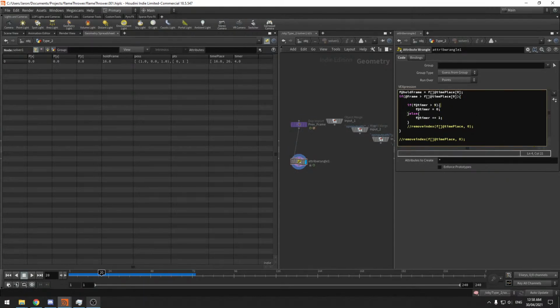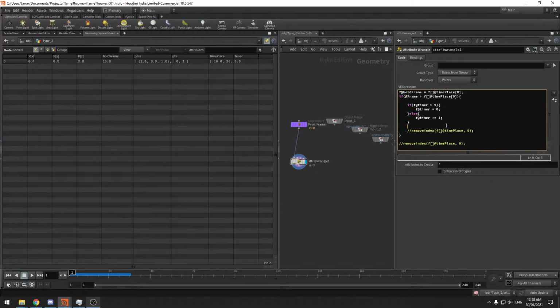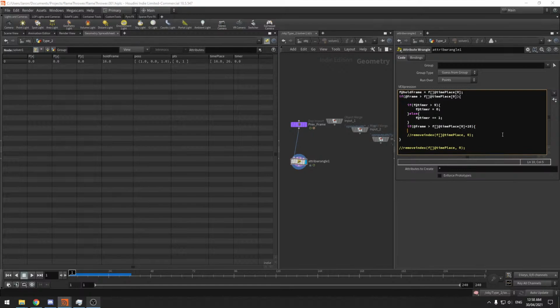And then what I want to do is say if it's greater than this, and f at hold frame, then f at hold frame plus 10. Let's just say plus 10 for now. Actually, instead of this, I'm going to say if it's greater than this, and if this plus 10, so this is going to be plus this 9, what's here, then remove that.